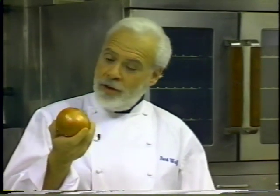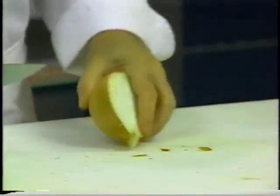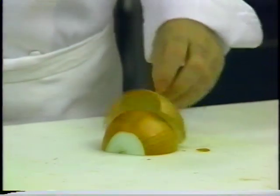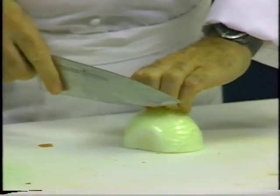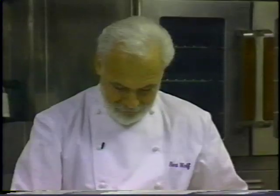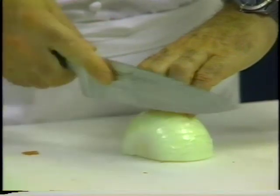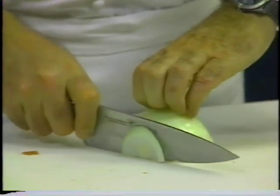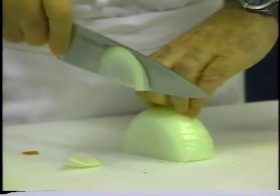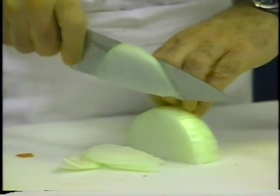Colder gas molecules move slower. To slice an onion, cut it in half through the root. Place the flat side down on the cutting surface. Cut off the front and the back and peel it. Hold the onion with the tips of your fingers, moving your hand forward so the tips of your fingers are tucked under the first joint. Rest the side of the blade against the section of your finger that runs from the first to the second joint. The knife stays against the front of your fingers and slides down to make a cut. The knife comes up staying against your fingers, your hand goes back exposing more of the onion, and the knife comes down to make its next cut. The distance that your hand moves back determines the thickness of your onion slice.